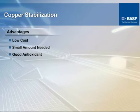In nylon, which is what we've centered around here, the most common stabilization, and it's not proprietary, everybody knows this, copper is the best known stabilizer for nylon polymers, whether they be nylon 6 or nylon 6/6. They have tremendous advantages because the cost is so very low, and the fact that it takes a minimal amount in order to accomplish the end results. They're tremendous for properties retention, particularly in high heat type applications.